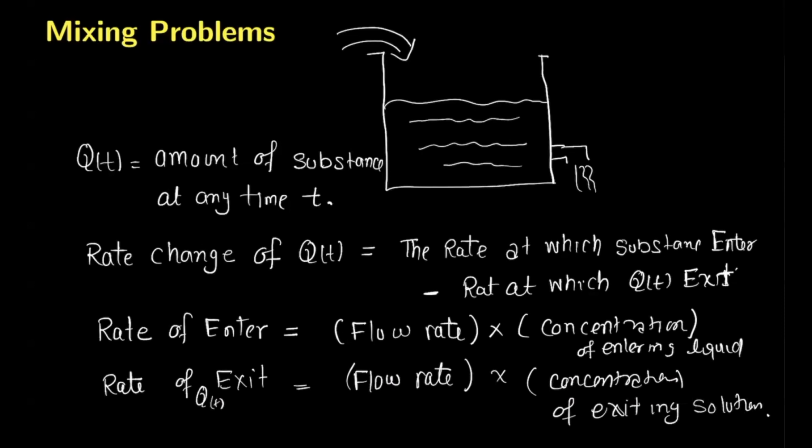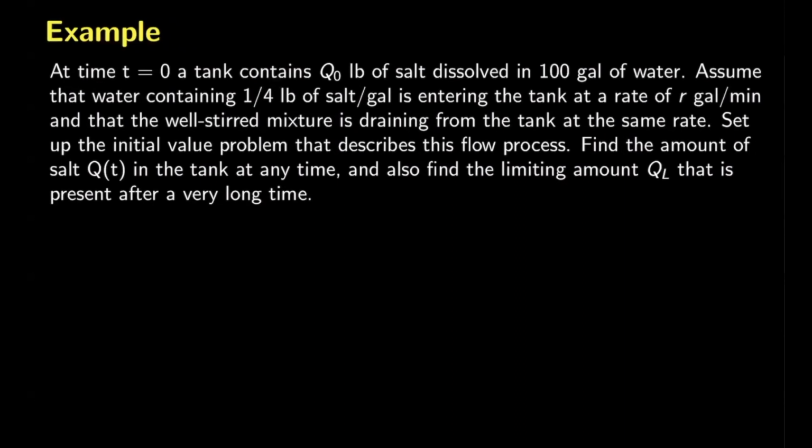So these are some basics of mixing problems. This is a very generic setting of any mixing problem. That mixing problem could be anything, but this is a generic setting of it. Now we're going to take one particular example and try to understand how we can take this generic setting and solve one particular real world problem. So here is the problem. The first thing I would do is read this problem and try to draw a picture. Once I have the picture, then I can set up these problems mathematically.